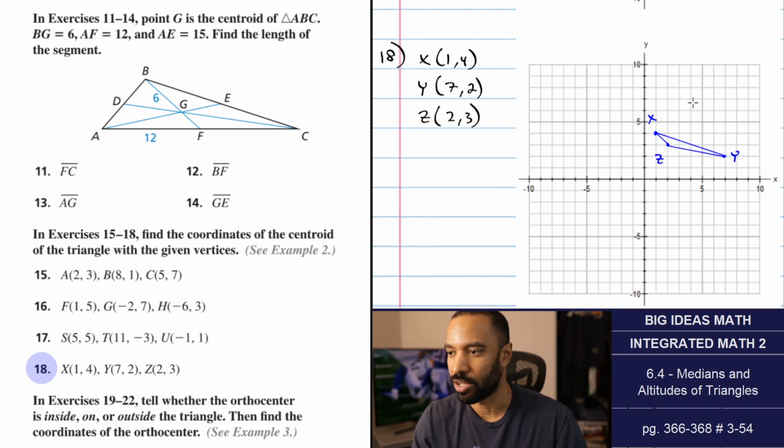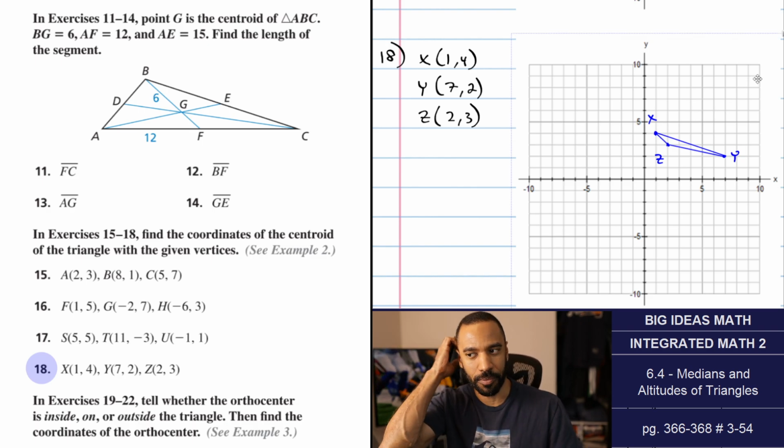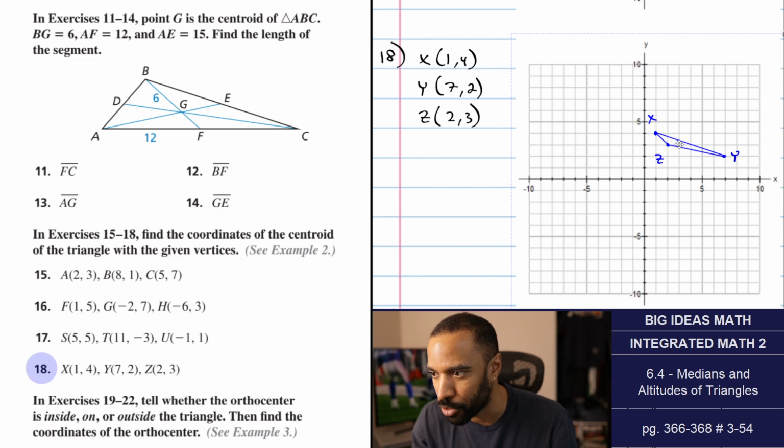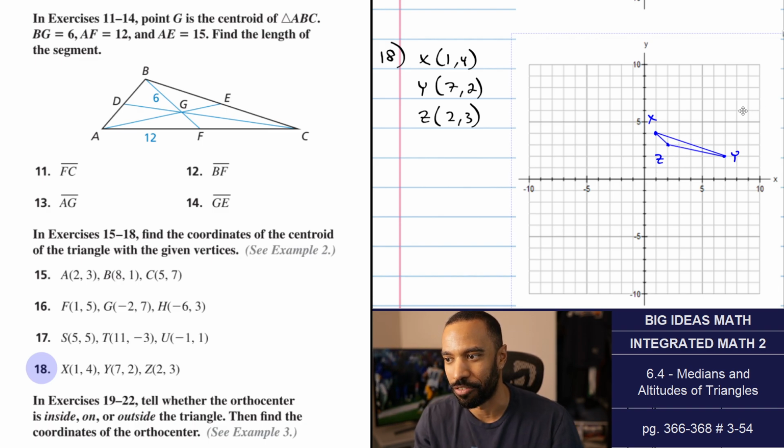This one's going to take a little bit more. And I'm not going to bother with finding where the medians intersect. I'd rather do 2/3 of something, because unless it's at 3, 3, there's no other integer for which they intersect. And it might be at 3, 3. Actually, it might be. Here, take a look at this. I thought this was going to be difficult, but no.